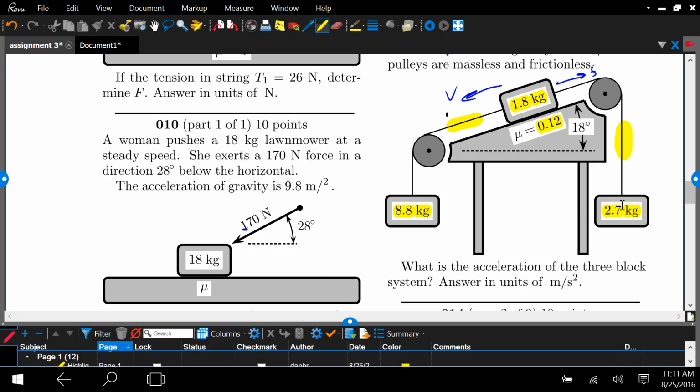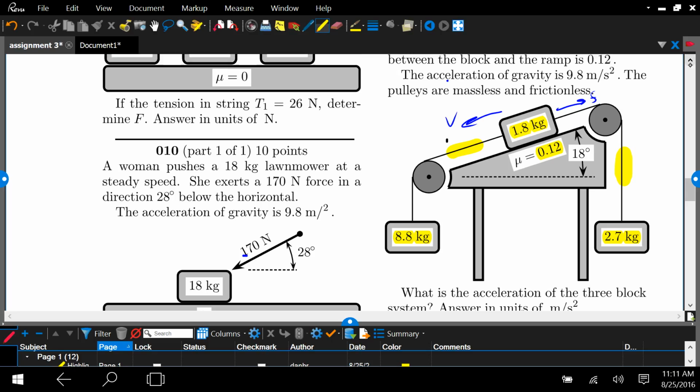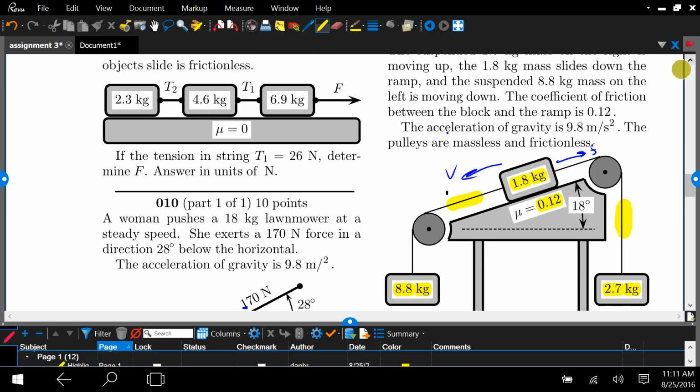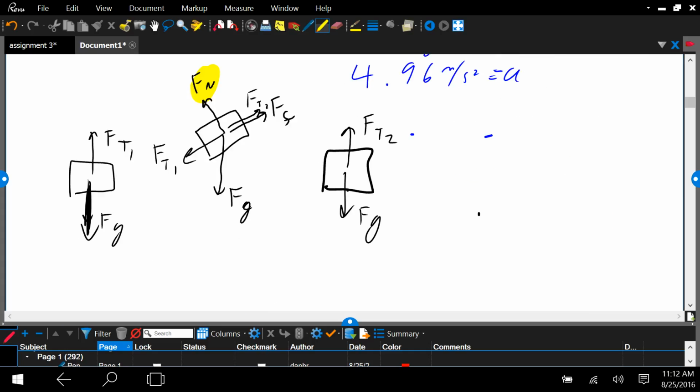All right, so the two tensions are not the same. One of them pulls 2 blocks, one of them pulls 1. You'll see in another question in your homework a similar kind of situation. Here with the 6.9, you have an F, and that F has to pull all the blocks. That's not true for T1 and T2, and I'll let you work on that more when you get there.